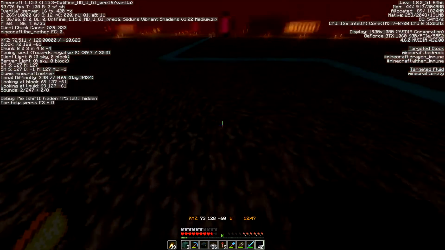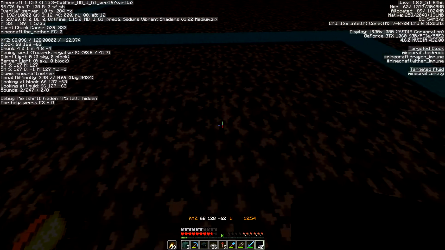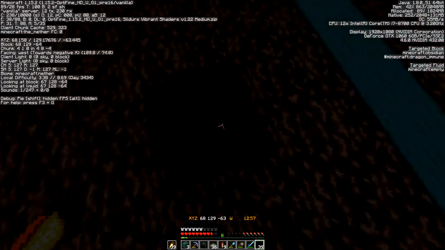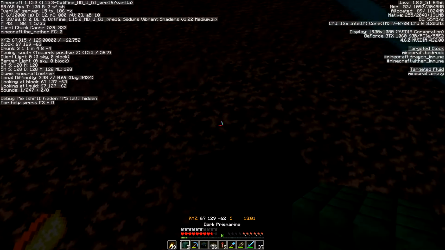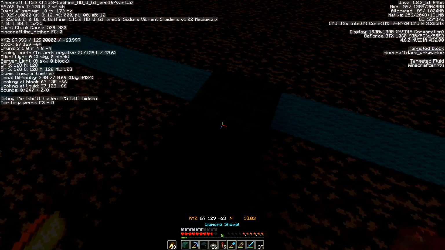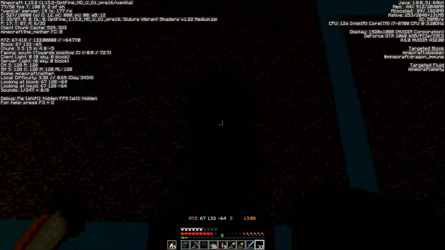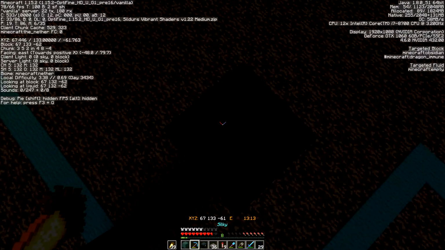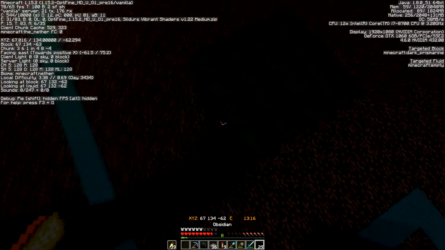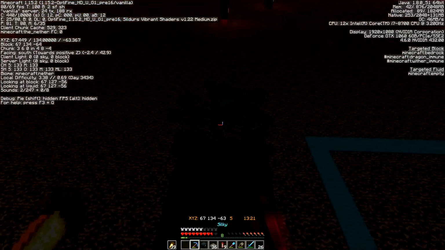So 68 is right here, by 63 is right here. So this is where the new portal needs to be. So let's build that quick. 1, 2, 3, 4. 1, 2, 3, 4. Building block. 1, 2, 3. There we go.